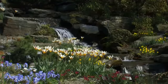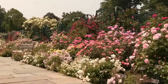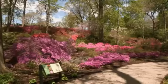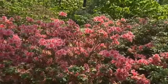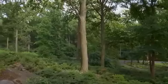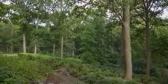Like works of art that have come to life, these gardens abound with beauty. And on a hillside in spring, one particular garden shows its true colors. We're in the azalea garden. We have over 3,000 azalea and rhododendron, which are so beautiful in early May. But that's only the beginning of the azalea garden. What I think makes this place so special is the fabulous collection of other trees and shrubs that run throughout its 11 acres.